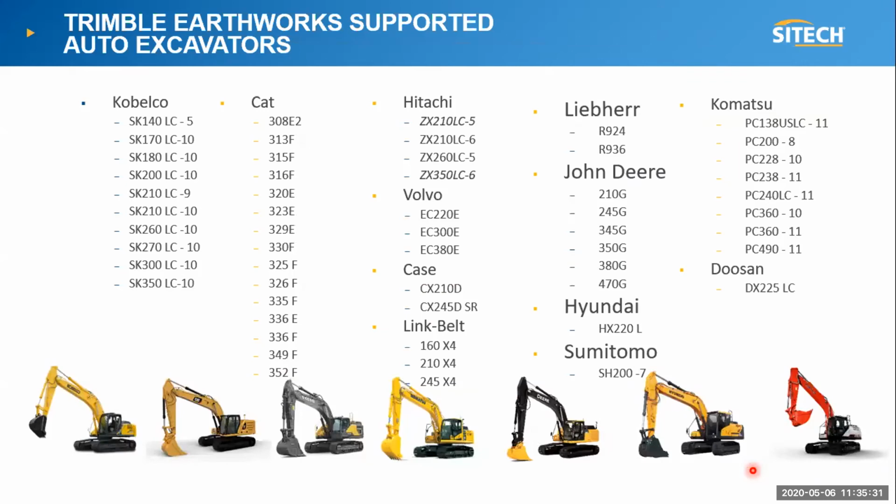Concerning the supported excavators, I'm just going to point out the highlights of the new models that are supported. On the Komatsu, the PC138, this is a very popular machine, especially on the rail jobs. Those are now supported in Earthworks, and then the PC240. On the Liebherr, I'm not sure how many Liebherr machines or how strong their market is in the UK, but we have those that are supported. On the Deere end, we have 2 machines that have been added to the supported list, and then there's the CAT 336E. So that is just briefly what's been added to our ever-growing list.